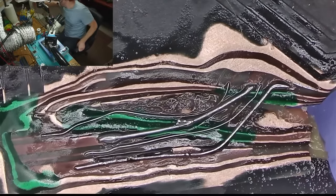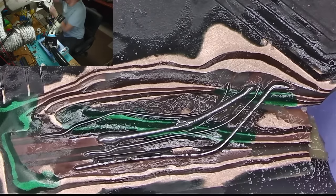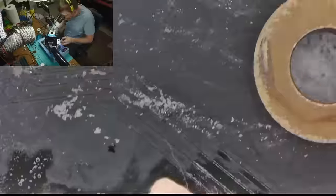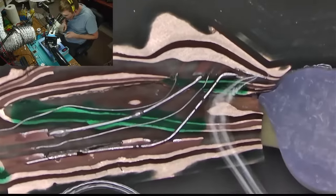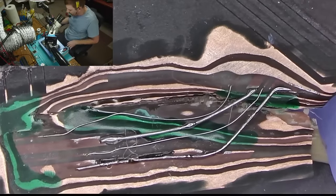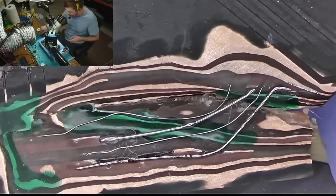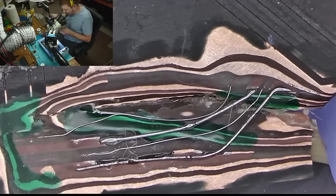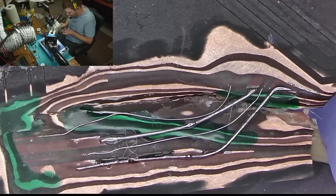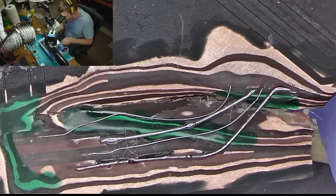There we go. I was looking for a syringe so I can flush all that flux out of there. Something like that. Nice. Nice and clean. Yes, so I could probably do a little bit of masking just to keep the wires intact until we power the board and make sure that it actually has all the power that we need.